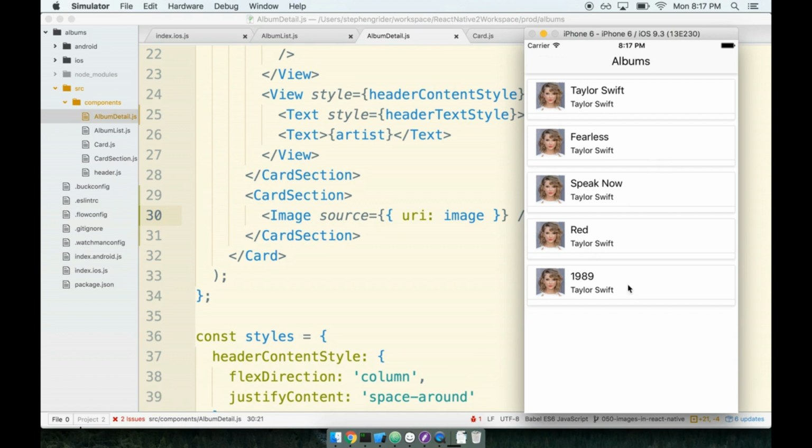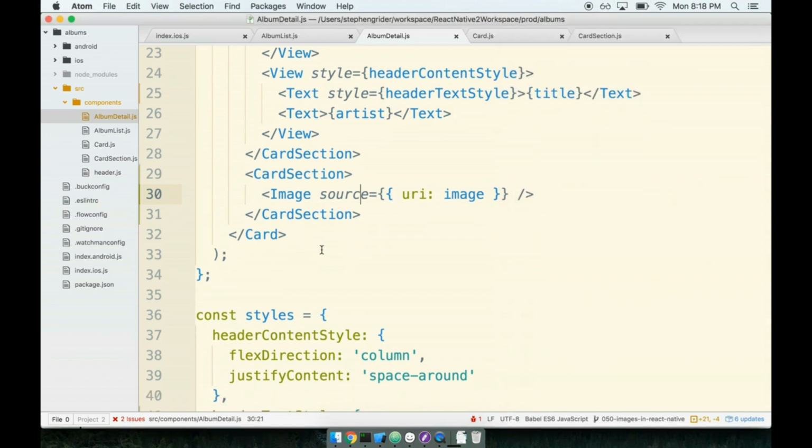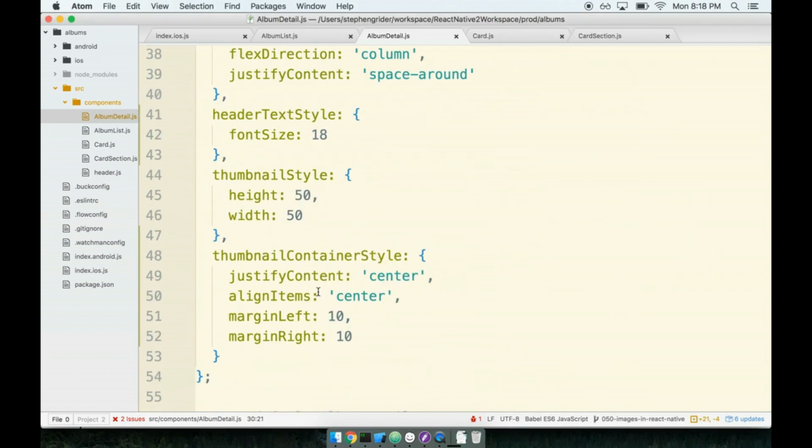In theory we know the width of the device that we're on, right? But then we will also have to add in the margin over here, the margin over here, and then any internal margin to the card section as well. In other words, it's just really tough to calculate the width of our image. We want it to span the entire width of this card section right here. So to solve this, we're going to use just a little trick with React Native styling of images.